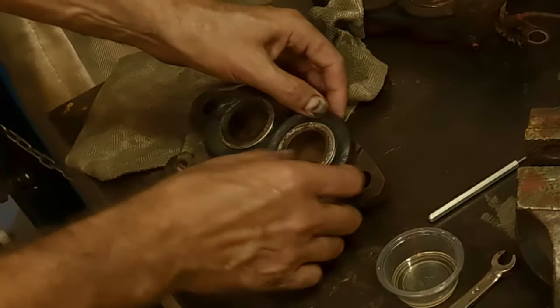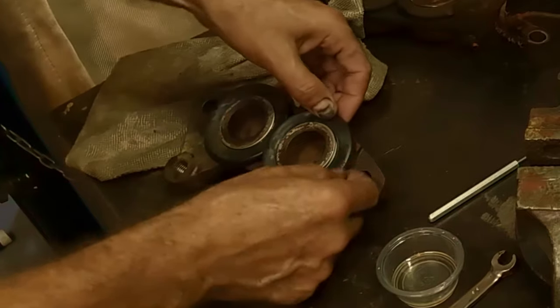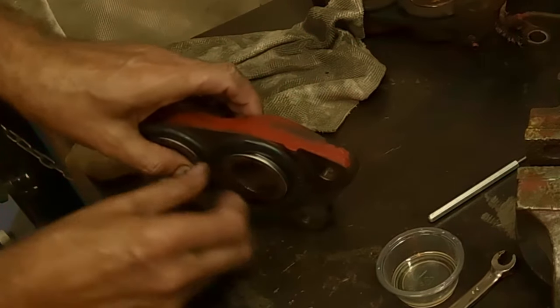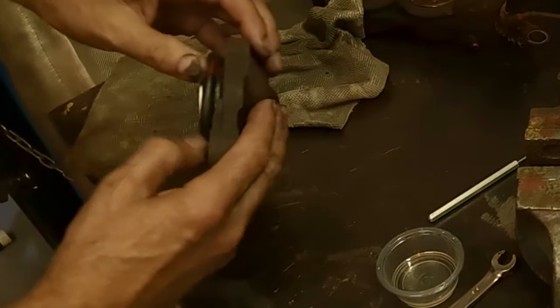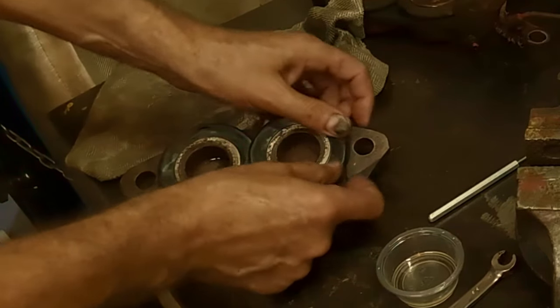Not the end of the world, but just be cautious that it doesn't get caught between the mating surfaces on this side. So you can take a peek in here to see that they're on, and it's not on this one all the way. Take a peek around, there it drops down. That's good. And you can push the piston down, and then it pops right into place.